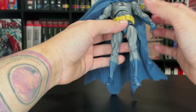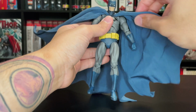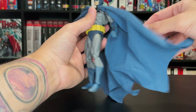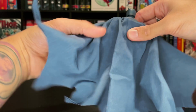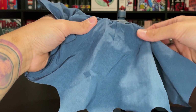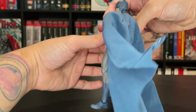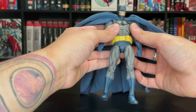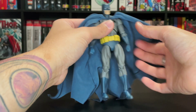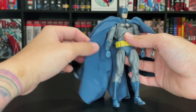toe hinge. The cape itself is going to have 4 sets of wires, so it's going to have the main one on each side right here, so left and right. Then it's going to have a second one, which is not too far off from the first one, on both sides as well. So there's no other wire down the middle. And I'm not sure if it's because of that, I feel that the cape itself can be heavy at times and doesn't pose as well as I would like it to, but it still poses very nicely.